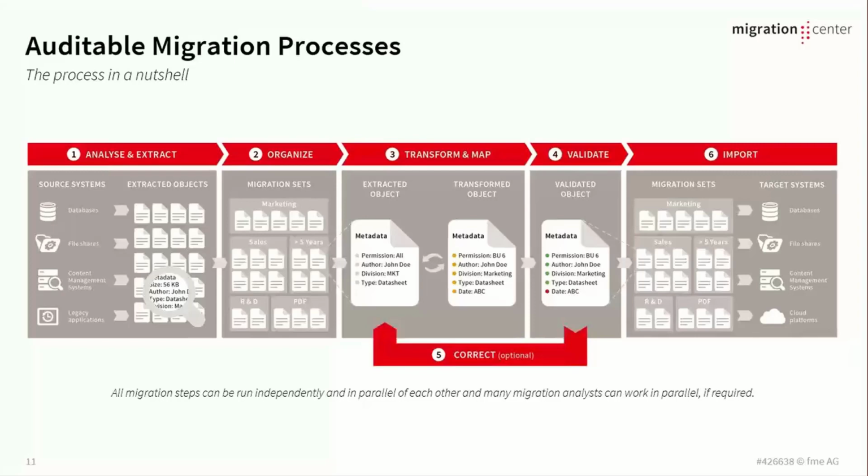So the process works like this: like in a migration, you scan a source platform, you choose in the scanner already which documents you want to scan. You can filter that with a query, like by attributes, by folder, by object types, or whatever that is in the source system. And once you have scanned your scope of documents, you are in the organize phase where you put the documents into different migration sets, what we call it. So one migration set has one specific set of transformation rules. And with those rules, then in steps 3, 4, and 5, you create your metadata.